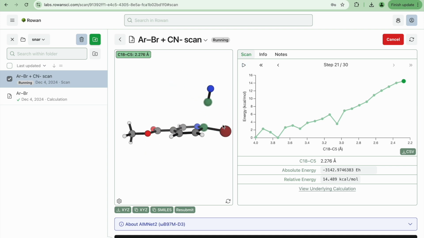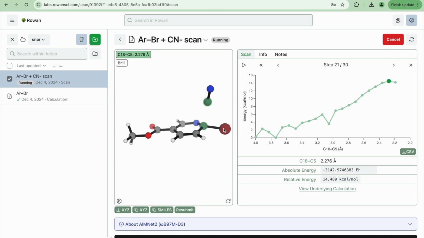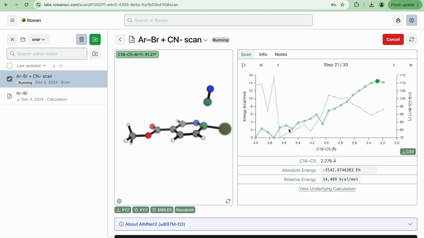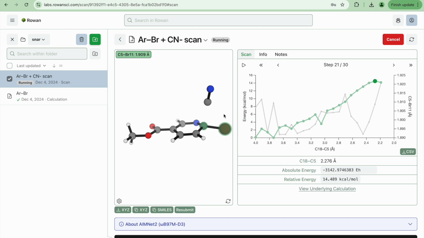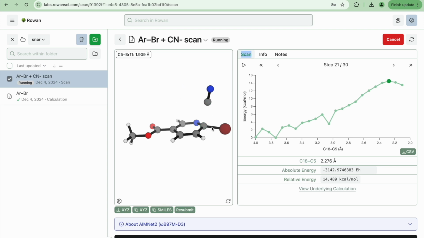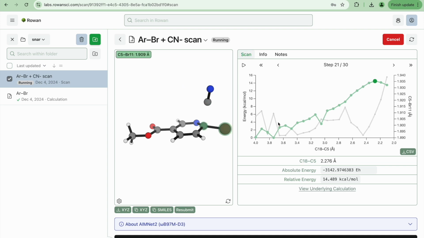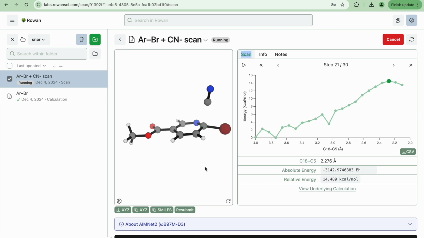And so something interesting that we can look at here is also looking perhaps at this CBr bond distance. So it's bounced around. Oh no, that's an angle. Sorry about that. So the CBr bond distance, it's bounced around a little bit down here, as we jitter through the ring. Oh, that just went away as it refreshed. But we do see it now start to increase pretty starkly, which implies that we're essentially breaking the CBr bond as the CC bond is formed. And this is exactly what we expect from a concerted reaction: one bond forms, the other breaks.